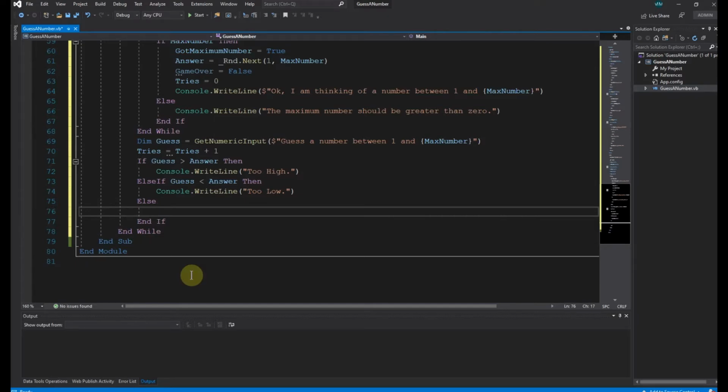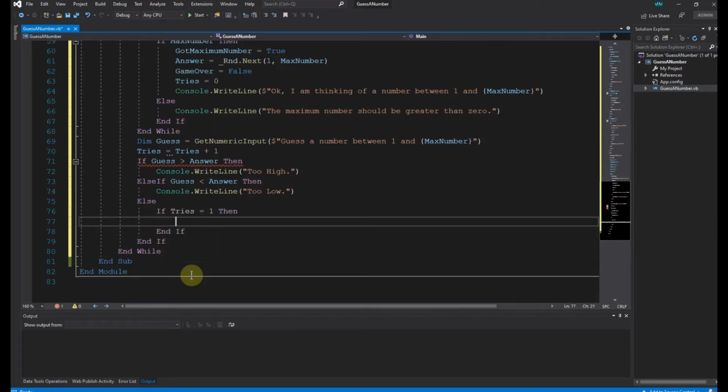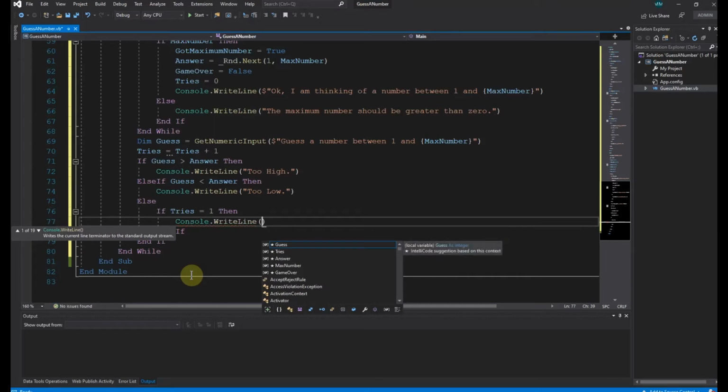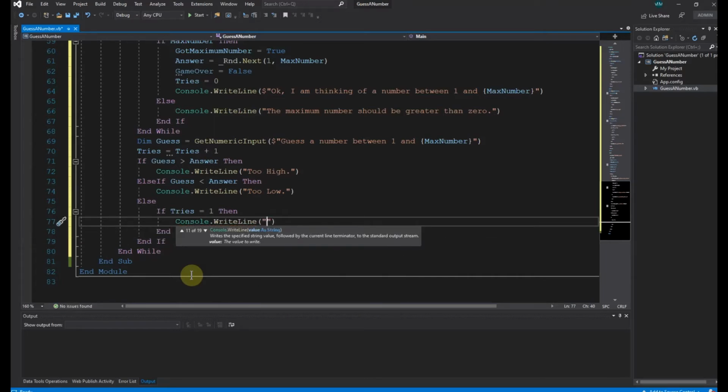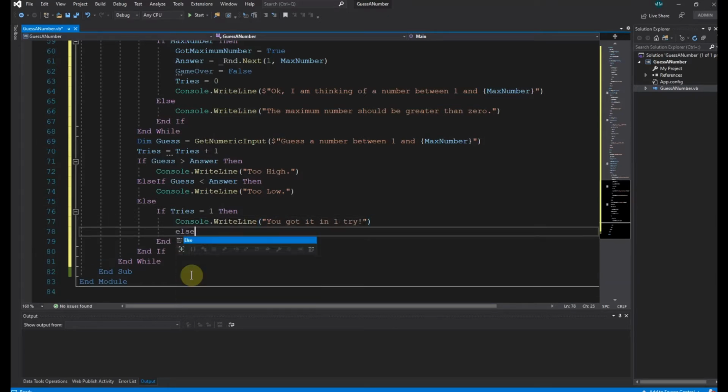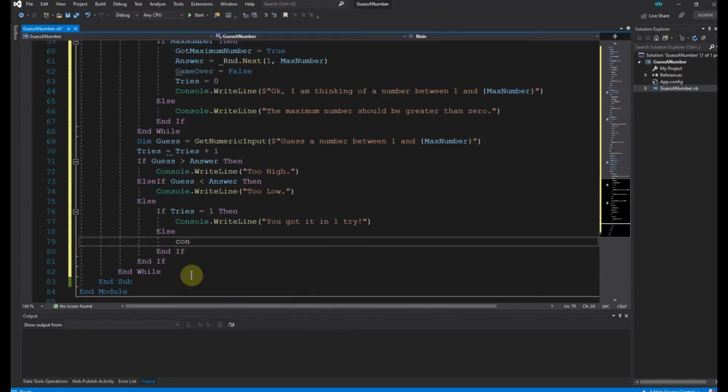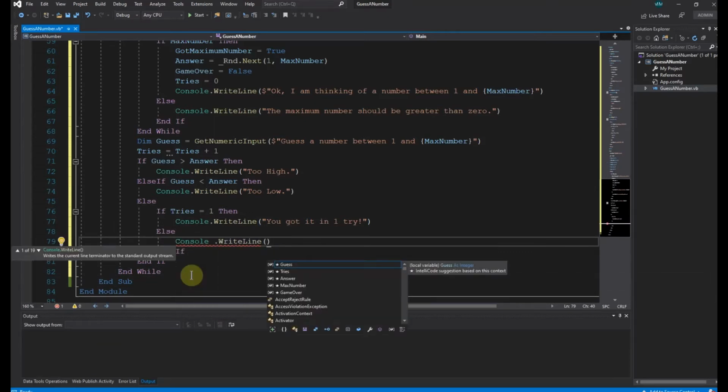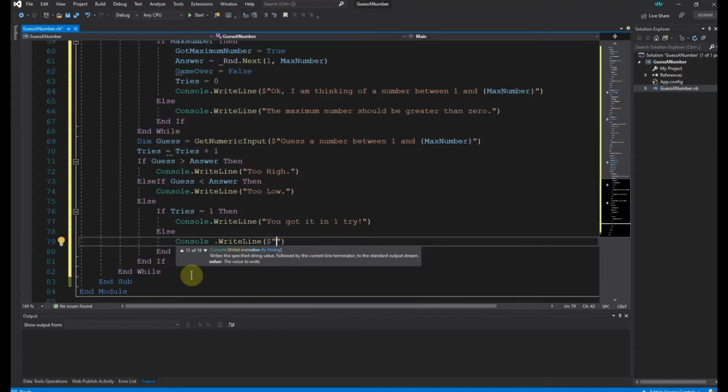So if it equals, then if tries equals 1, then console write line, you got it in, excuse me, 1 try. Otherwise console write line, don't forget it this time, you got it in tries.